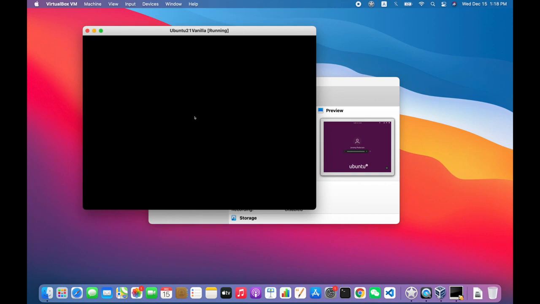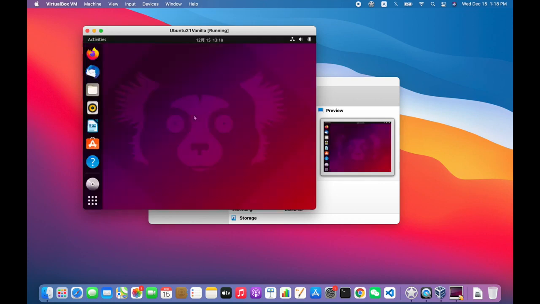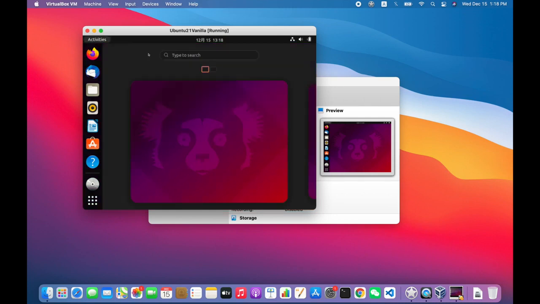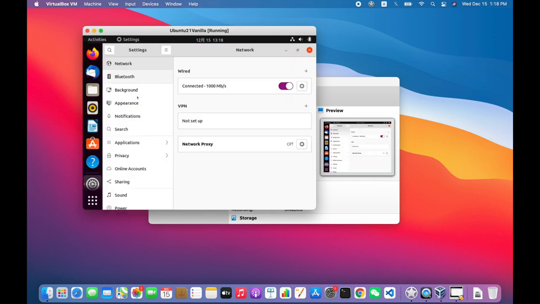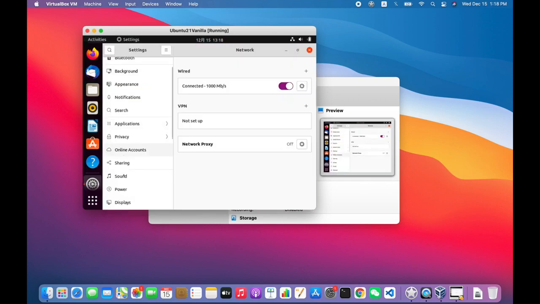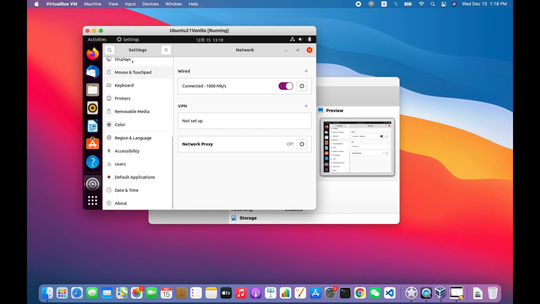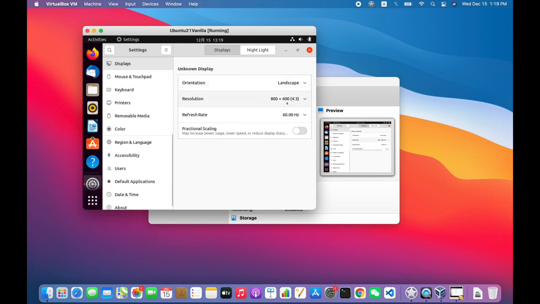We can go into the terminal in Ubuntu and double check that the VirtualBox Guest Additions got installed. We'll run lsmod to list out all of the Linux kernel modules, and we'll be looking for the ones that correspond to VirtualBox's Guest Additions tool. Actually, the first thing I'll do is go to Activities and open up the settings, and from here I can change the display resolution inside the VM, which should make it appear bigger and clearer on my screen. This will only work if the Guest Additions was successfully installed.